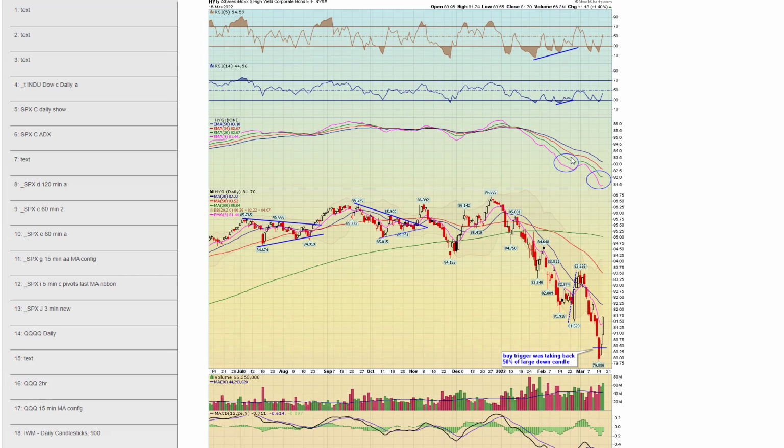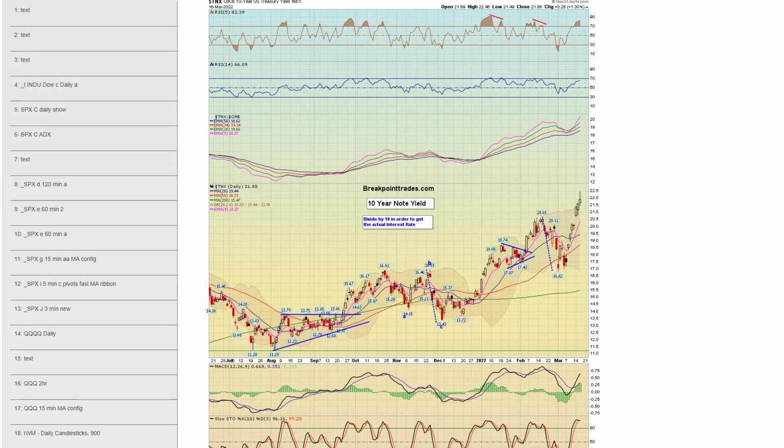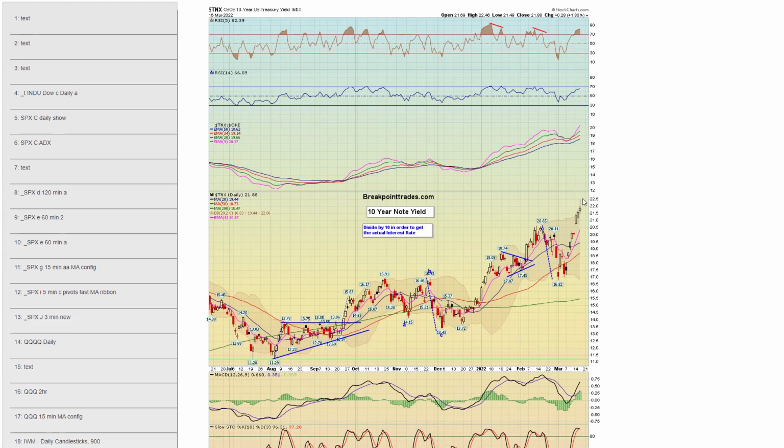And look at your moving average ribbon. See how wide it was here? That ended up being this temporary low, and it's very wide here now. So one thing to follow here, I didn't add it, but add this move to here and watch for a break in symmetry. Next, chart number 25, here's the 10-year treasury yield, moved higher today but off the highs.